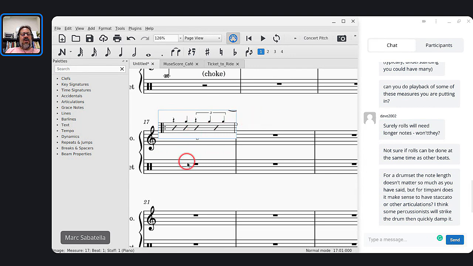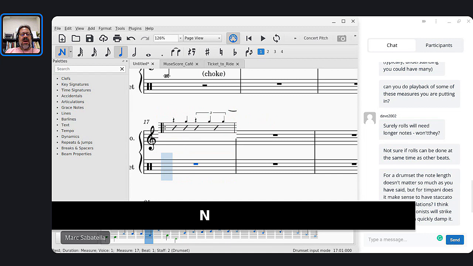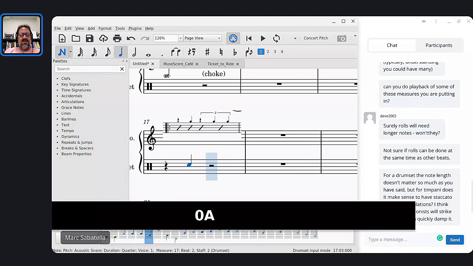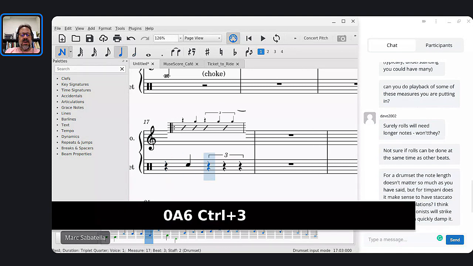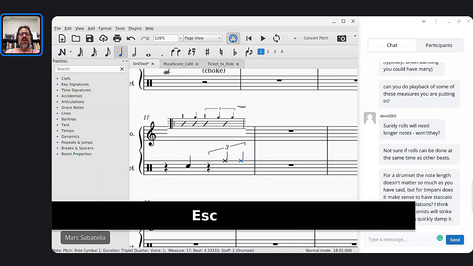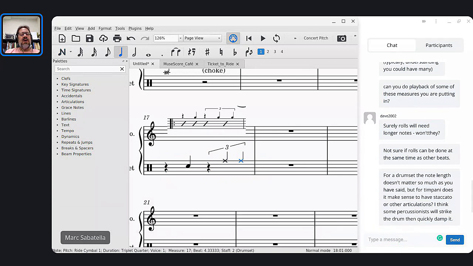So I'm going to go to my drum set and enter that rhythm on the snare drum. It's totally not going to matter because it's not actually going to play back or show on the snare staff, but it's just easy to enter it as snare. So I'll type 0, A, and then 6, Control 3 for my triplet, 0, A, A. Oops, I typed DD. Whatever, it ain't going to matter. I've entered the rhythm I want.